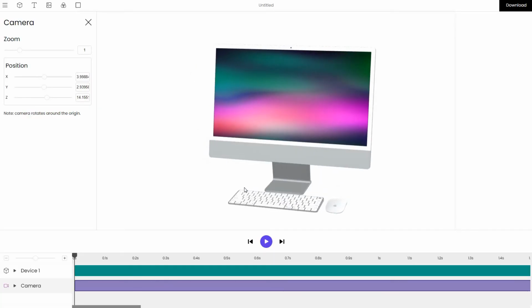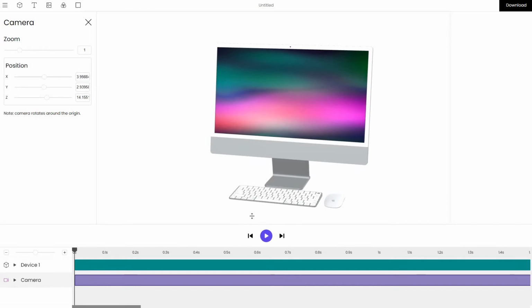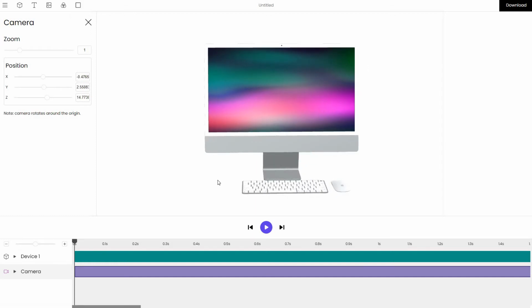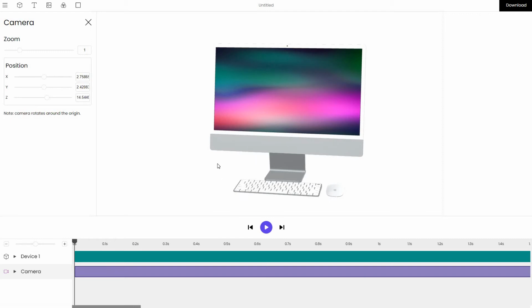Okay, I've also made a video on how to make device animations, and in this example I will customize it slightly to make it rotate also. Just a simple example of an animation. First things first, I want to add shadowing in order to make it look more 3D and make the mockup look more professional.